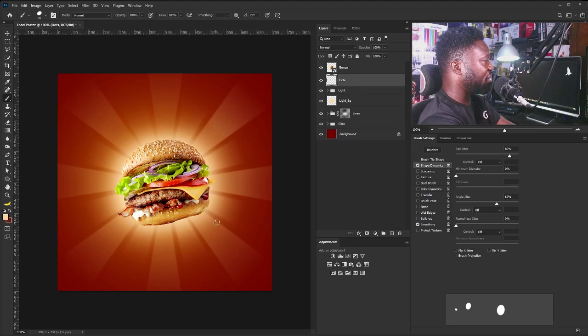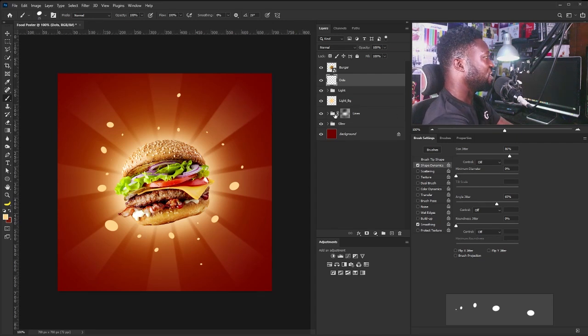So I'm going to reduce the size of my brush a little, and I'm just going to click like so. Click again. Now you see I'm beginning to have different size and rotation for my brush like so, different angle. All right, like so. Okay, then I'll make a new layer again.